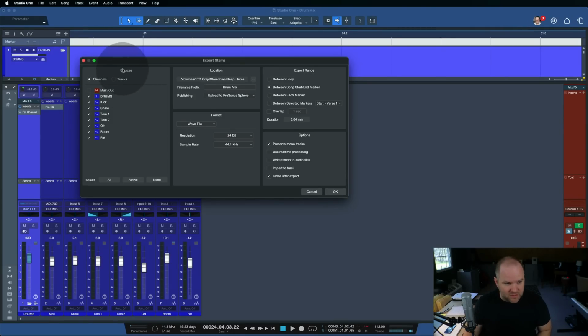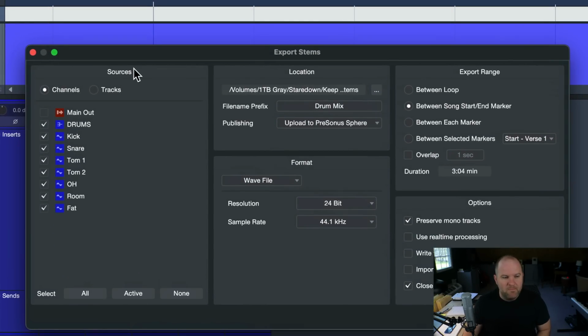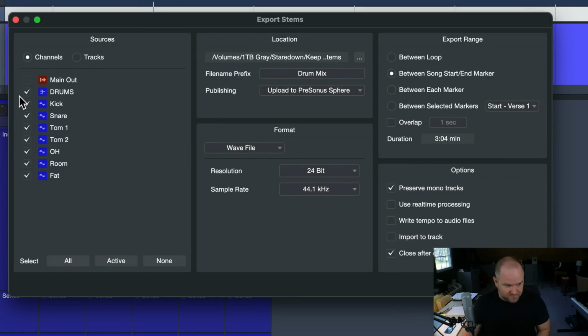So for mixing, you always want to send your files as the same quality as whatever the session is set to. Meaning, I use WAV files, for example. I send tracks off for mixing as full resolution WAV files. So here in Studio One, here's what that looks like. In the Export Stems menu, I select what tracks I want to export, and I can select the format. This is my default, 24-bit 44.1. That's what my session is set to almost all the time, and that's what I choose.